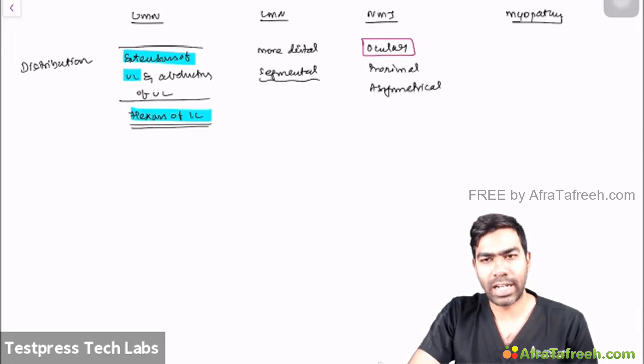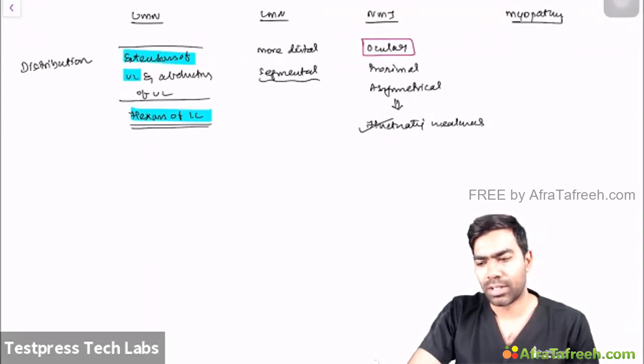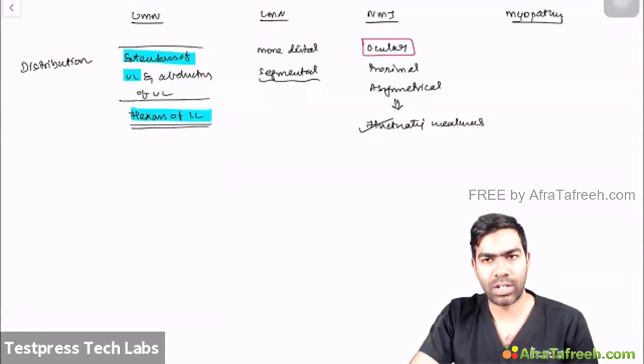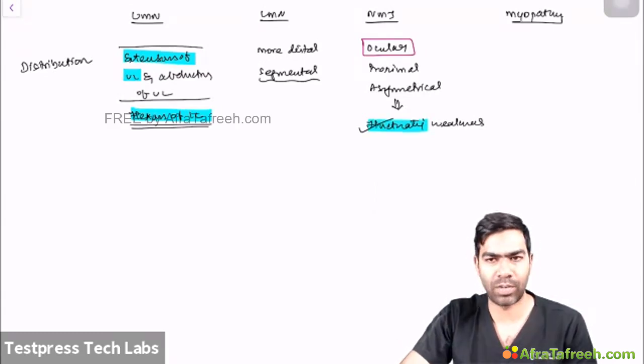Indra is telling intermittent weakness, but more than intermittent weakness, the right word will be fluctuating weakness. Fluctuating weakness will be more correct rather than intermittent weakness. And easy fatigability. So these kinds of clues go towards a neuromuscular junction weakness. So in the exam, whenever you get the word fluctuating weakness, it is likely to be an NMJ involvement.